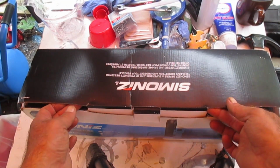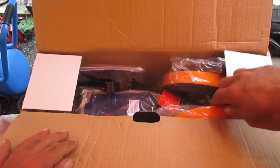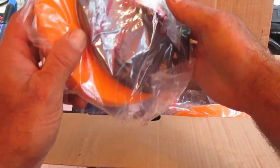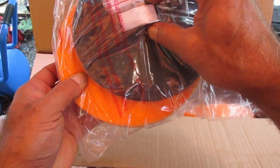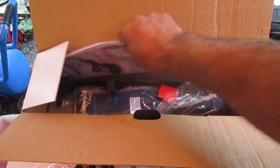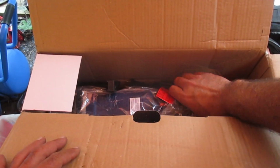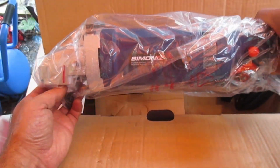Okay, let's see what we got in here. I'm going to assume that's a polishing disc and the attachment. Let's see here. And another one and a handle. Instruction booklet. And the unit itself. What I like about this, I got this at Canadian Tire.